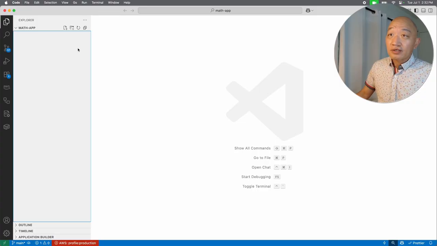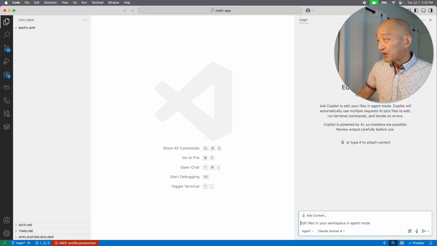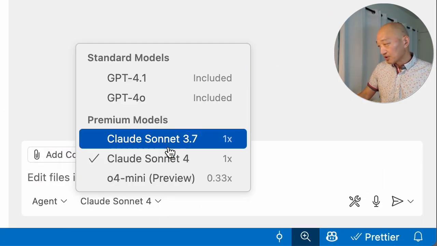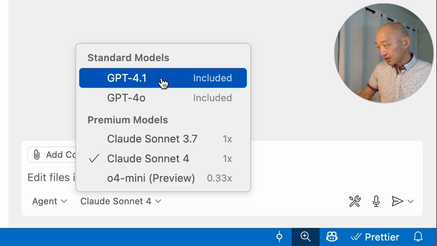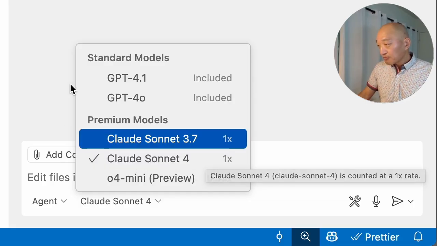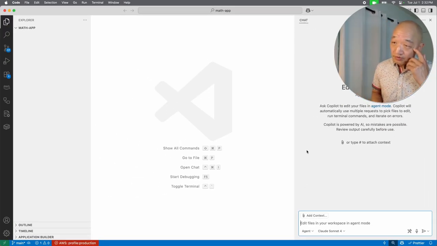We have a completely blank directory here, and I'm going to open up Copilot. For this exercise, we're going to use Claude Sonnet 4. You can also pick some other models, including the latest GPT, depending on the plan that you have with GitHub. But today I'm using Claude Sonnet 4 primarily for the reason that I also want to use the Remix framework. And when I try to direct GPT 4.1 to use it, it gets confused. Whereas Claude Sonnet has up-to-date working knowledge of building applications with Remix.